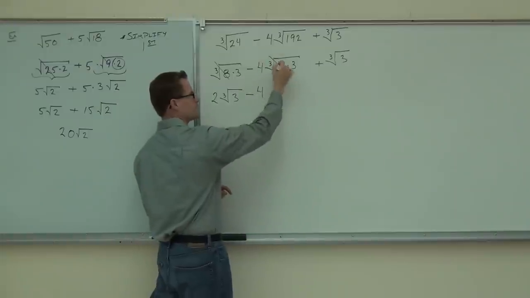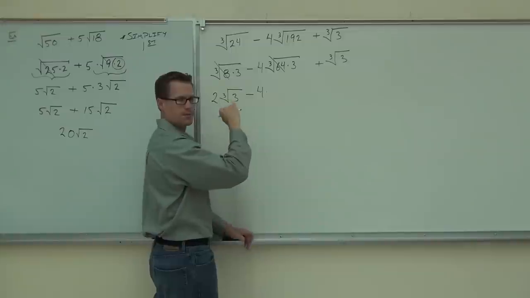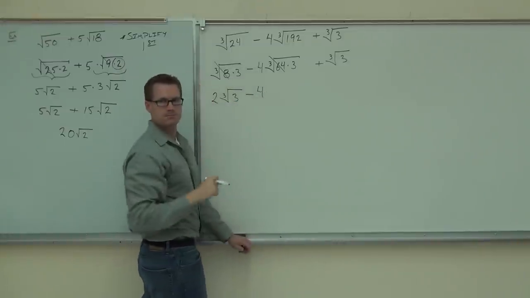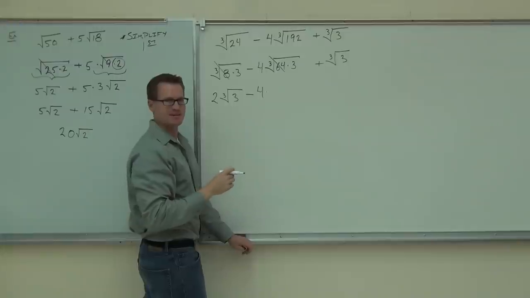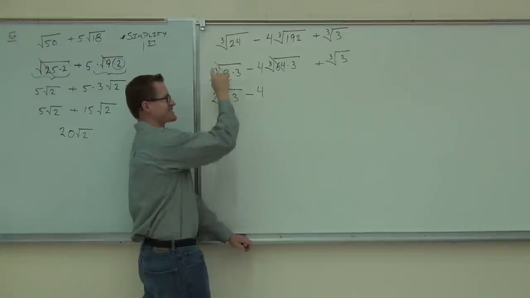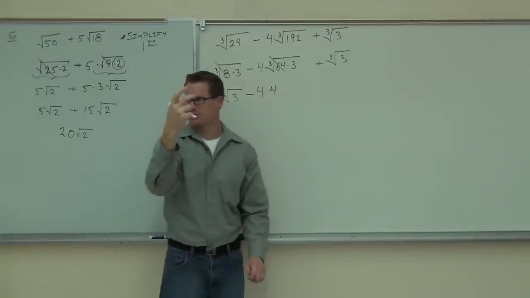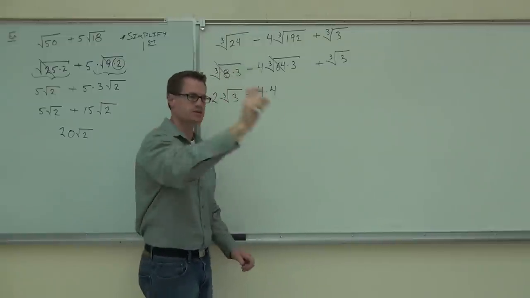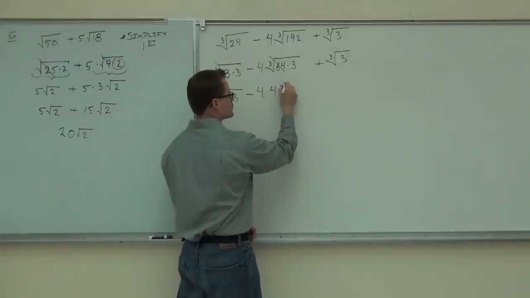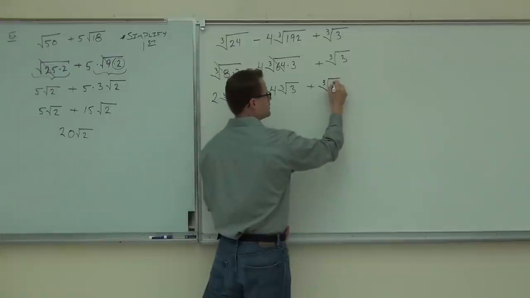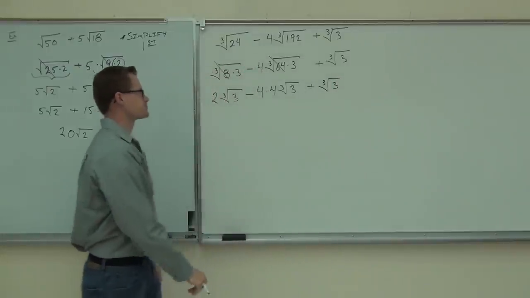Cube root of 64? 4. What is it, 8 or 4? 4. It is 4, yeah. I said 8 because I saw that, I don't know why. But yeah, that's definitely 4. It's 4 times 4 times 4 gives you 64. So cube root of 64 is 4. And I have a cube root of 3 still inside of my radical, plus I've got this cube root of 3 out here at the back end.